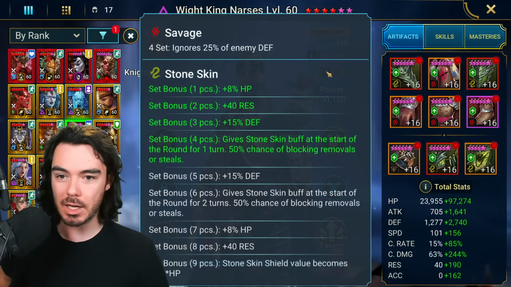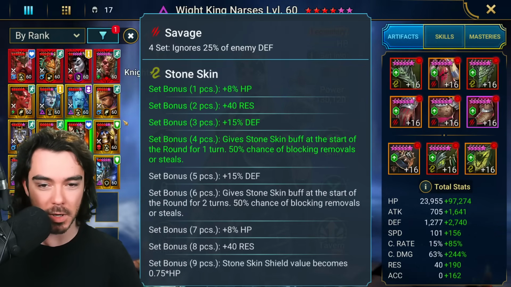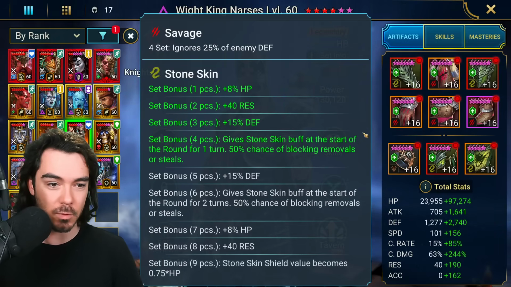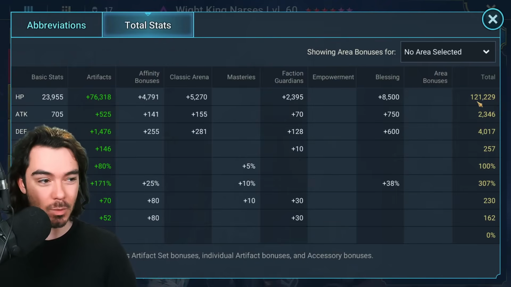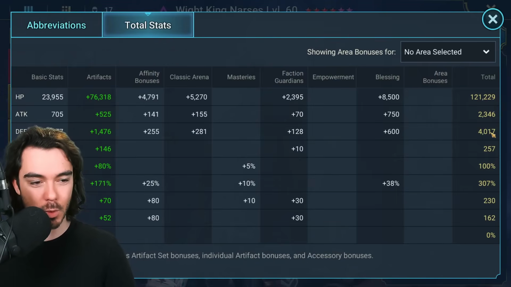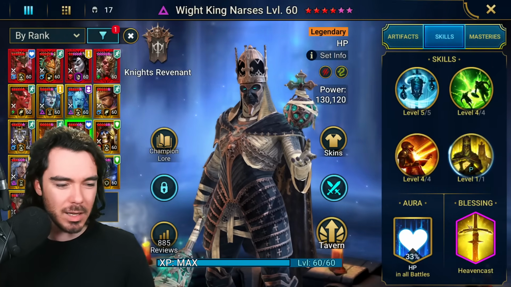Narcies in very good gear as well. Like Ancora, Narcies is just a core for my account at this point. 4-piece Savage, 4-piece Stone Skin, and yeah, he's coming in at 121,000 HP, 4,000 defense, 257 speed, 307% crit damage. He does have Heaven Cast. I'm not a massive fan.